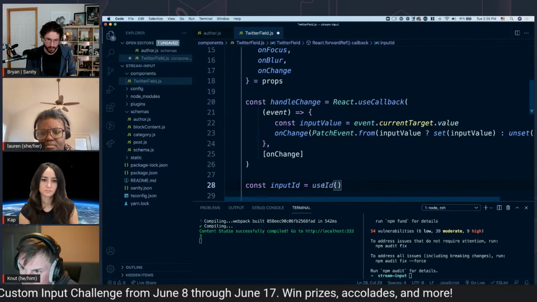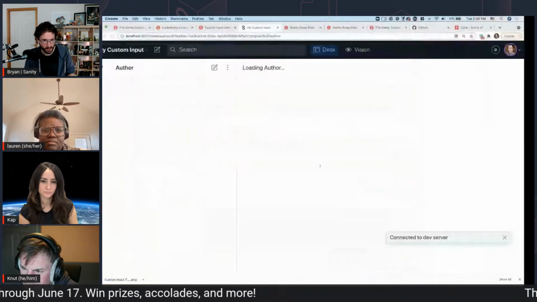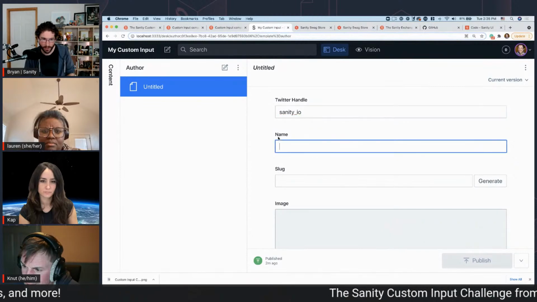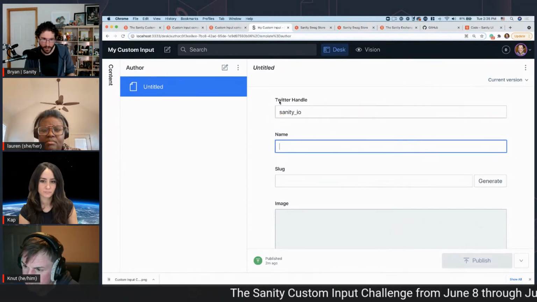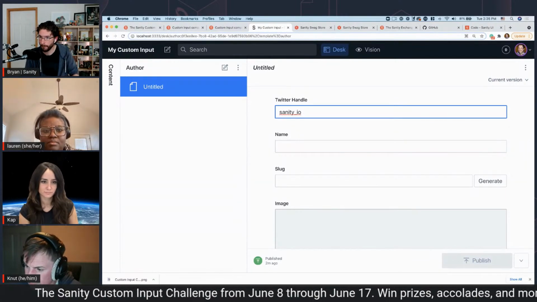And then we'll use that useId for our input. useId as a function. And now we save that in, and I'm pretty sure I did all of my live coding properly there. And the Twitter handle now automatically brings you in, just like everything else, when you click on the label. Also, all the accessibility benefits that you get out of that as well.